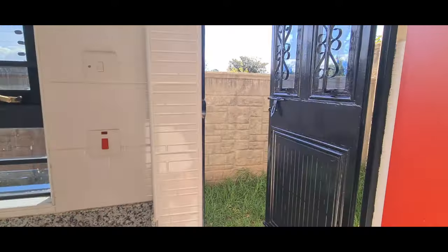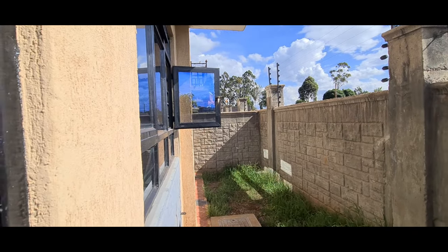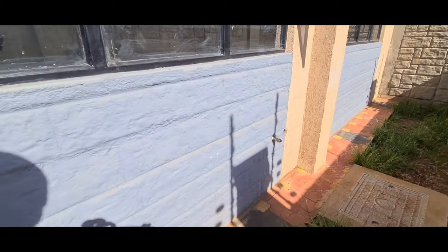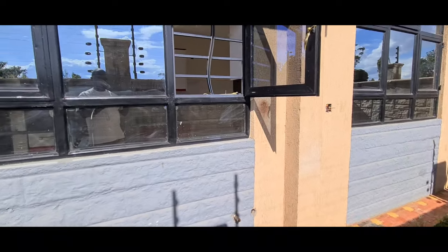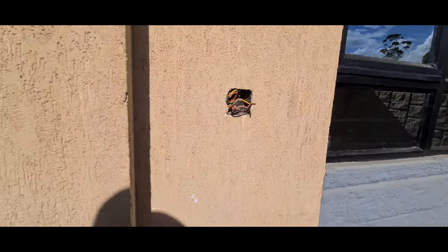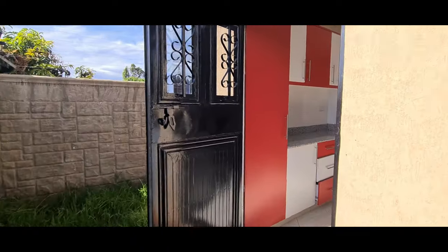That's a plus. And this is where I was saying this is the laundry area. You can plug your laundry machine right over here. You have a drainage, and then the outlet for water. Everything is looked at, and the socket for the laundry machine is right here. So everything is well put.